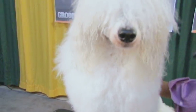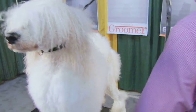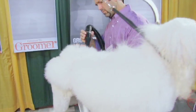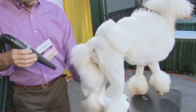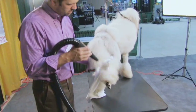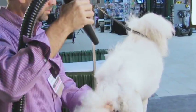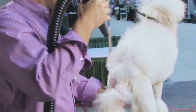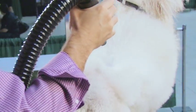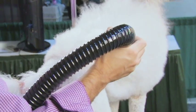So everything we do, if we do it in a methodical manner, we have a routine where we do the same thing. And you can see Jay's now worked around to the opposite side of this dog, to the other end, working on the rosettes, going down the leg to the back pom-poms now. And he's using a towel, and the reason he's doing that is he'll use the towel to catch the water as it blows off the dog so that you're not blowing it into the other leg or it's not getting on your table and that kind of stuff. I even like to leave a towel on the table while I'm drying the dog, especially if it's a cocker or something like that, so it'll just start soaking that water up out of the feet. Always letting your equipment do your work for you.